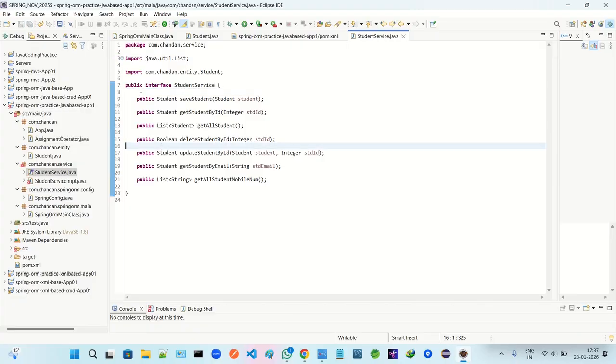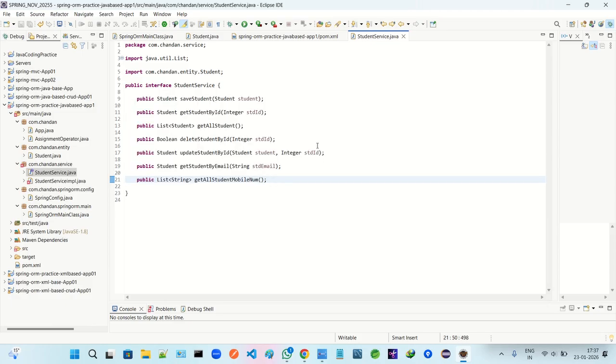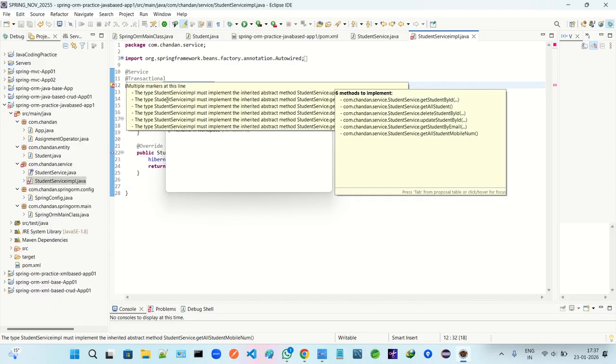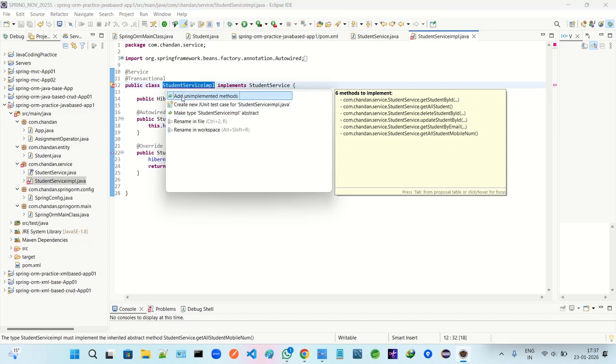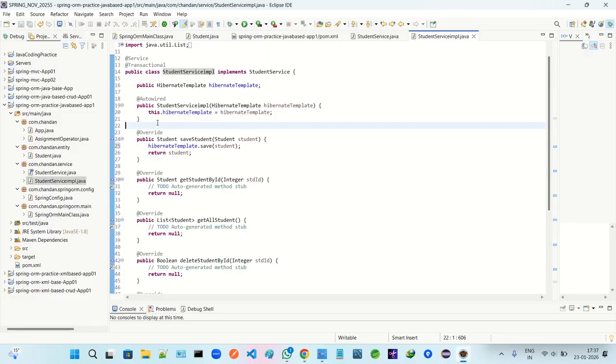So these are the methods, the operations which we need to perform in this application, isn't it? That is a Java based Spring ORM application, right? This is an interface, so in that service impl also we need to override it or not. Yes, for sure we need to override this. Already one method is done. Now just click on this and click on unimplemented methods and double click, all will get implemented over here. Only the implementation is given, nothing else.